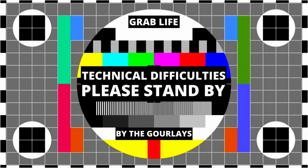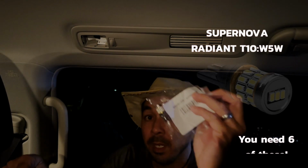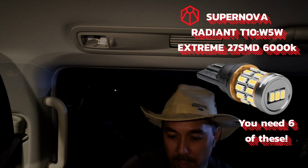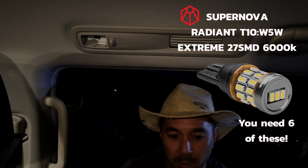I don't want to burn my finger. Whee! Can't pick that up because it's bloody hot. So let's go and swap it out with an LED light bulb, or light globe, whatever you want to call it.